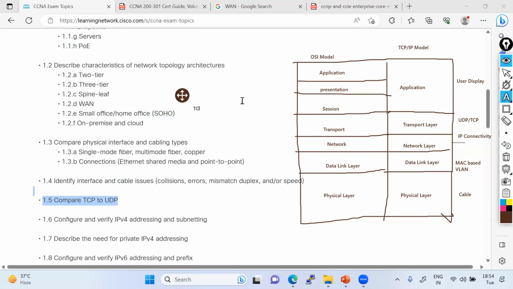TCP stands for Transmission Control Protocol. UDP is User Datagram Protocol.